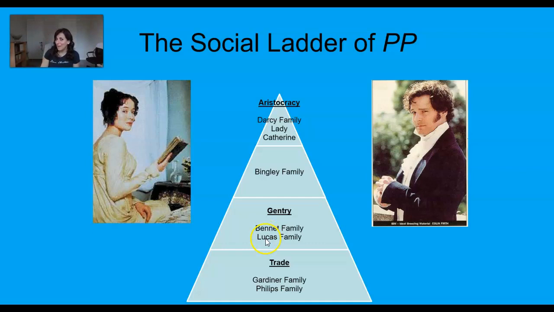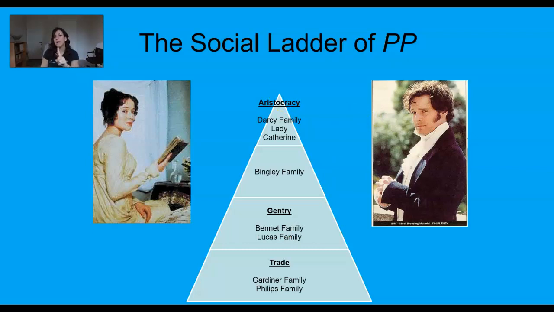And then comes trade. And what's interesting is that this is the category of people who had to work for a living. And you're like, oh my gosh, how terrible. They had to work for a living? Yes. Back then, there was a stigma against that. If you had to work for a living, that just meant that you didn't have a landed estate. You didn't have that generational wealth or that history behind your family name. And the aristocrats would look down at the trade folk.